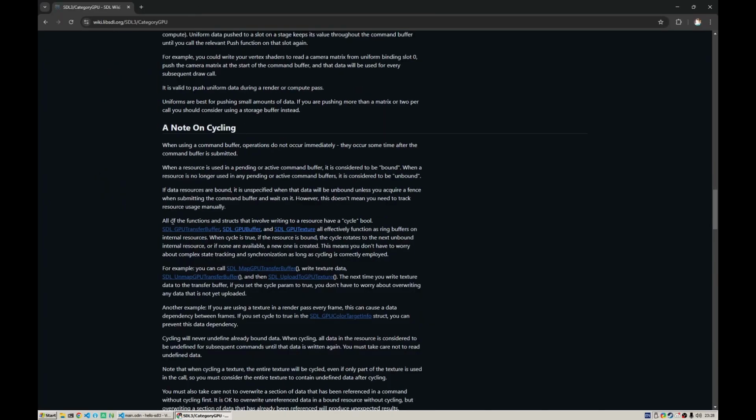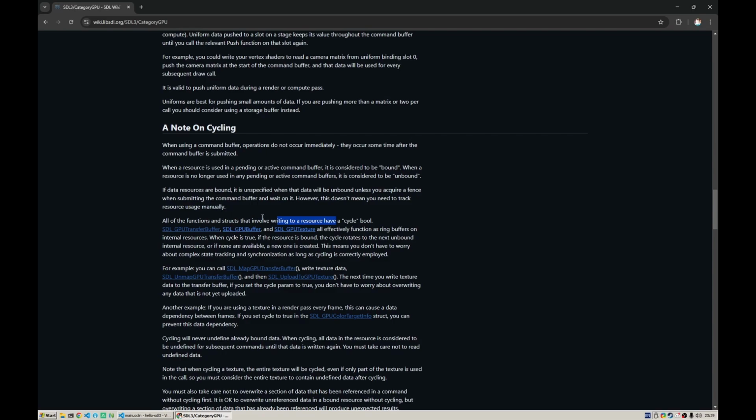It says that all the functions and structs that involve writing to a resource have this cycle bool, and basically this is hiding some complexity in Vulkan, for example, when you would need to properly synchronize writing and binding of buffers, so you don't end up breaking stuff, right?